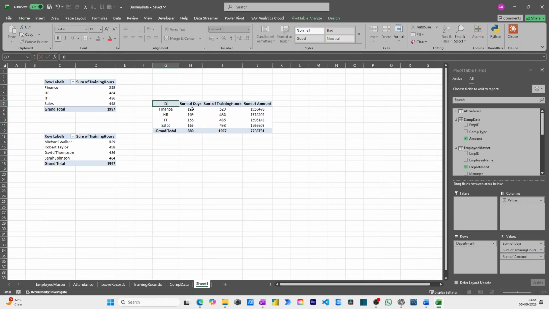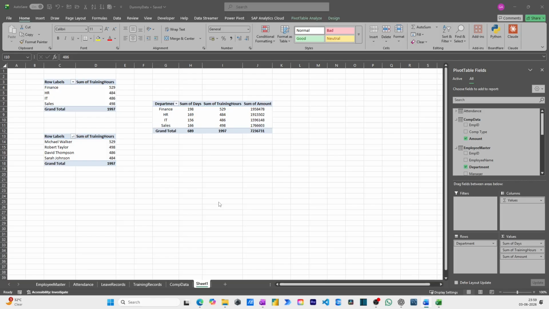Now we are looking at a report that combines information from three completely different tables. Leave data is coming from leave records, training data is coming from training records, and salary data is coming from comp data. Excel is bringing everything together automatically because of the relationship we created.